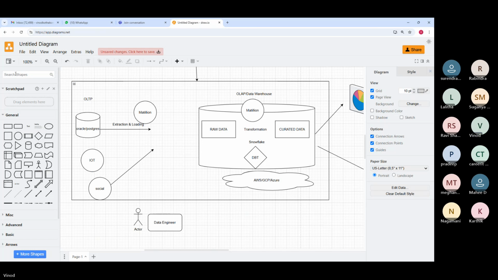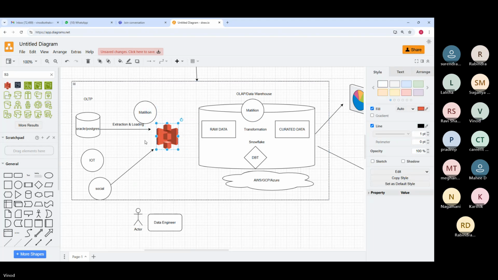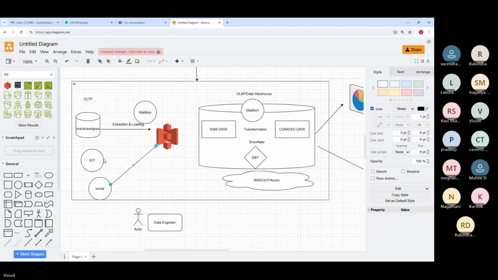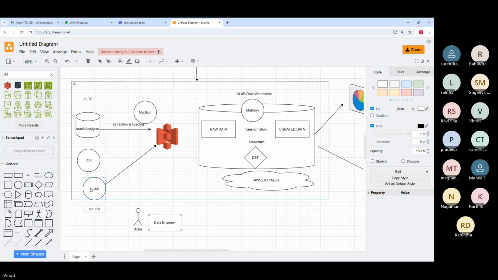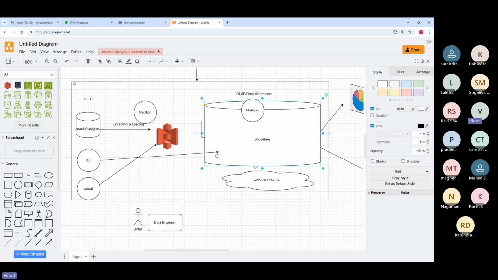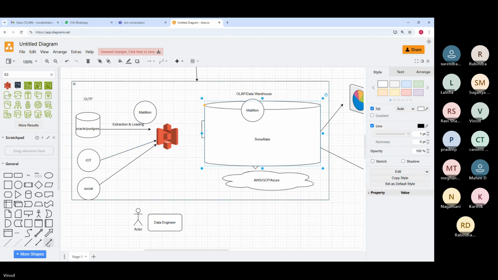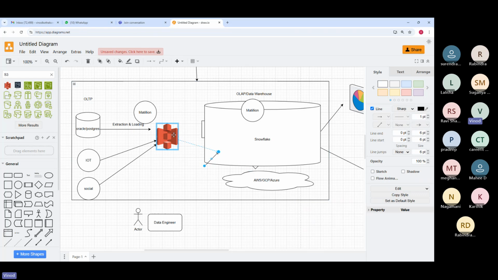There is some storage in AWS. S3 is files format, object format, objects. Then the data is brought from S3 to temporary.